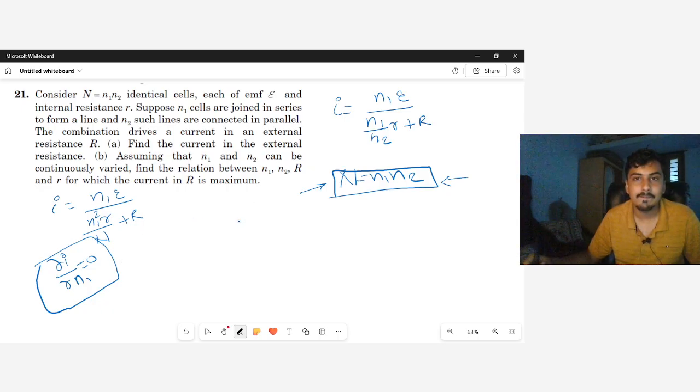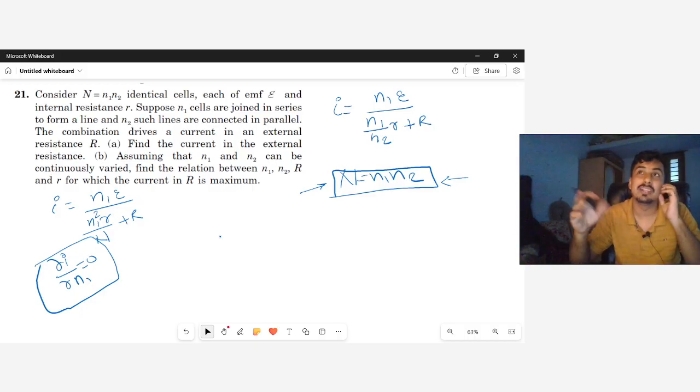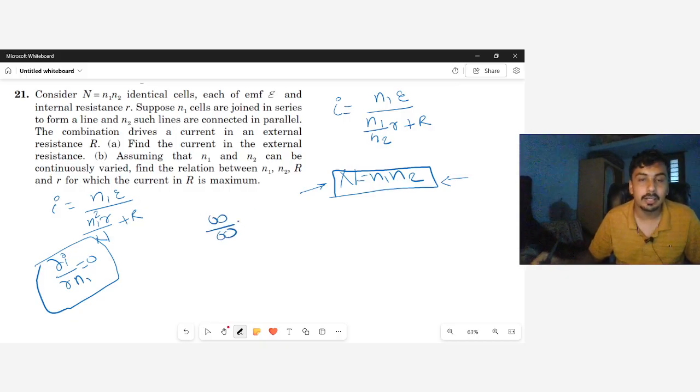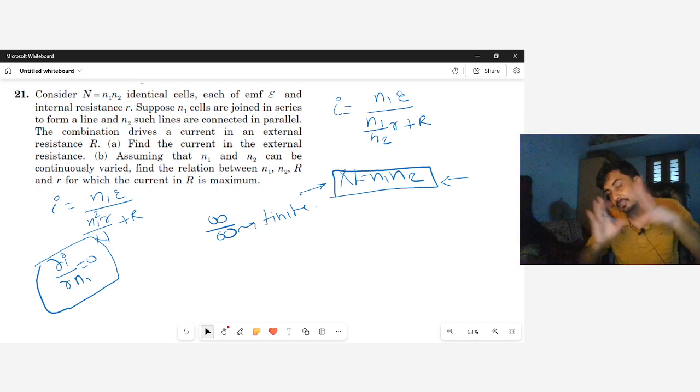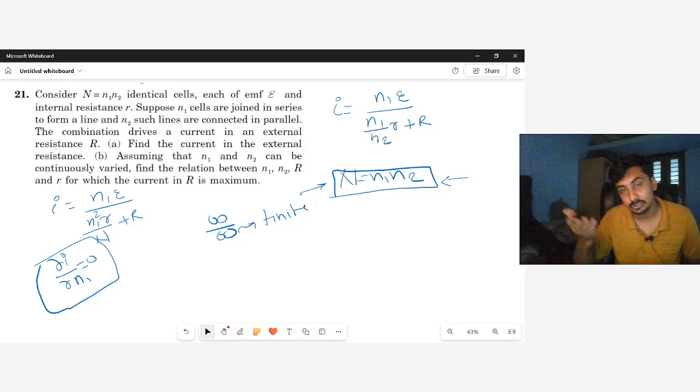But yeah, the reason I wanted to make a video on this is because the very first thing that I struggled with is there are n1 batteries. So if there are infinite batteries, then that could deliver infinite current, but then that would also provide almost infinite internal resistance. But then n2 could be infinite, and n1 upon n2 would then be an indeterminate form, and that might give something finite, and those sort of things. And then I tried to do it in various methods of calculus, which made me wonder why a question like this would appear in a class 12th book.